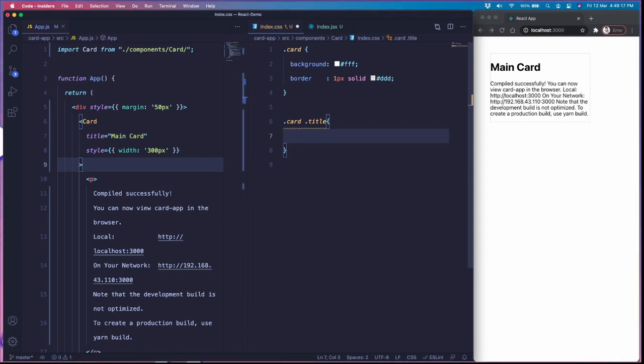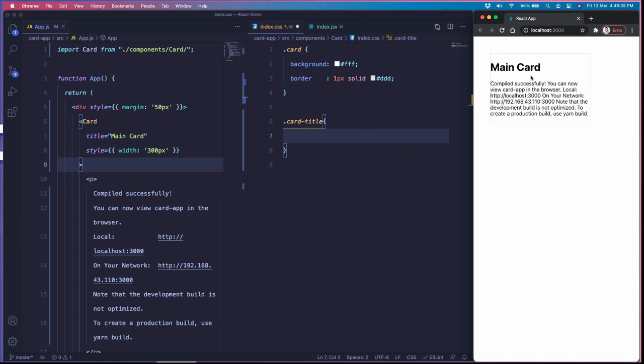What I wanted is that whenever any title has been provided, it should stand out in a simple way.